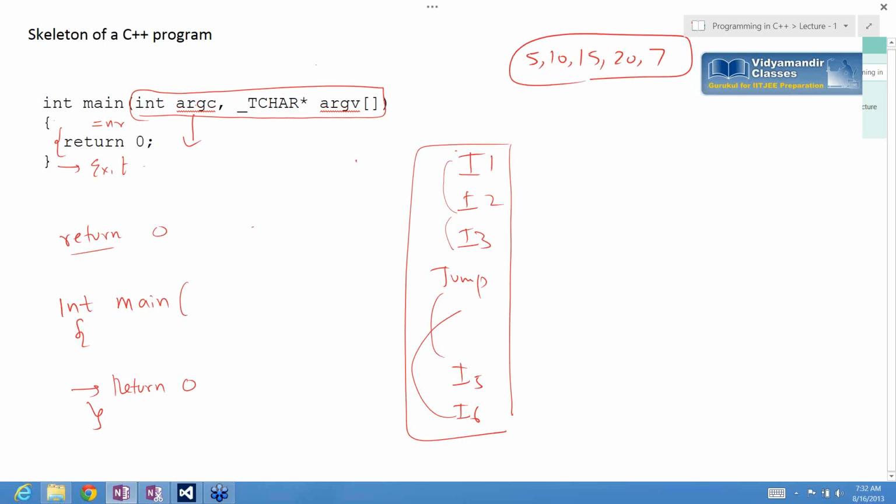So this will be 5. The number of arguments you are passing is 5, and this is the list of the arguments, the list of the numbers. So it's a way of passing data to your program. This is how many data points you are passing, and this is the actual list of the numbers. But right now we are not going to use that. We are not passing any parameters to the function, so there is no need to even write it. We can just keep it blank.